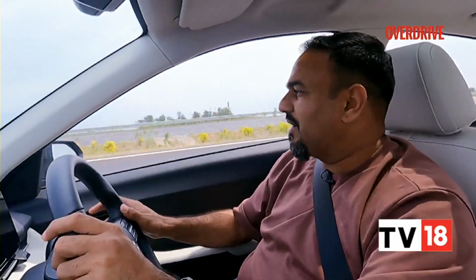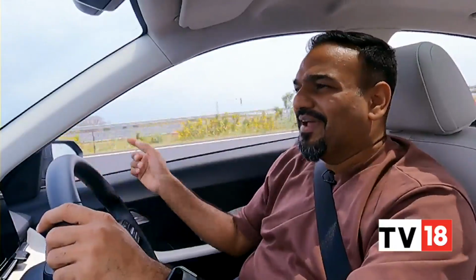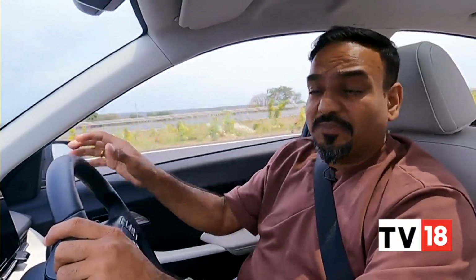There is a bit of wind noise coming off them, but they give you good visibility in your mirrors as well. And you'll also see these exclamation marks on both the mirrors. That's basically the blind spot assist. So every time someone is in your blind spot, like there is a car right now, it immediately tells me that there is someone in the blind spot. Of course, in India, there's always someone in your blind spot. So those lights keep flashing quite often. They work overtime. But yeah, the overall visibility is quite good.